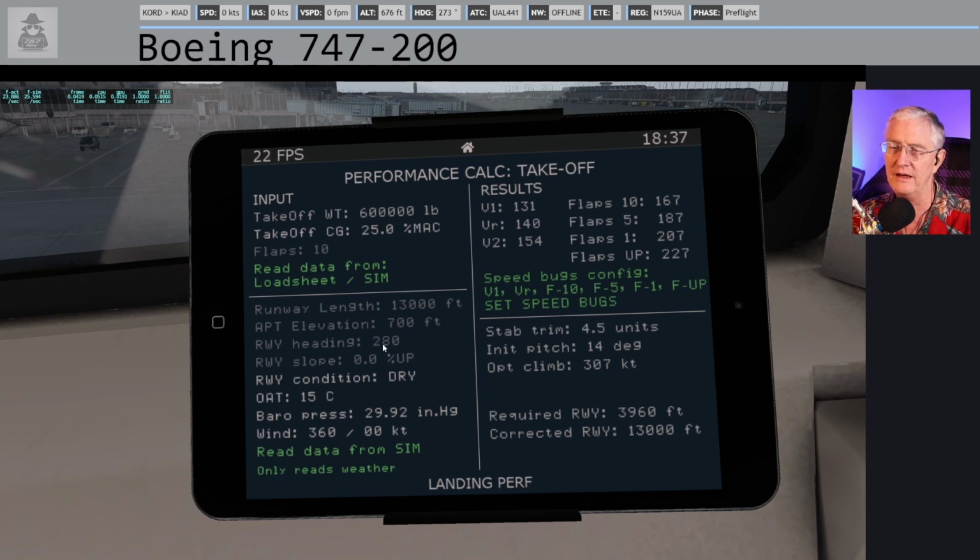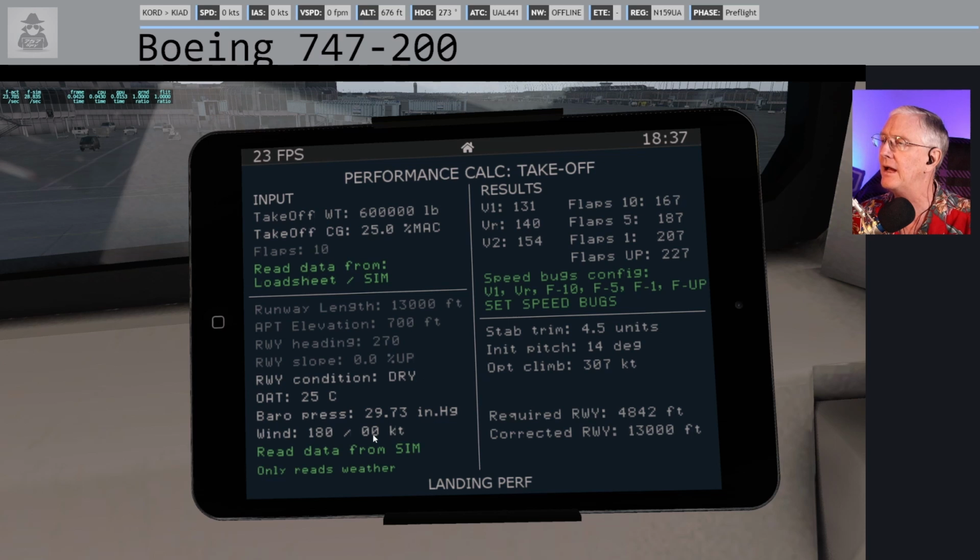So 270. And I'm not going to bother with the slope. The outside air temperature here in Chicago is 25 degrees, so 25. The altimeter is 2973. 2973. That's good. Winds in Chicago are 180.